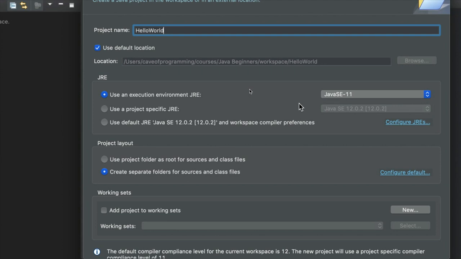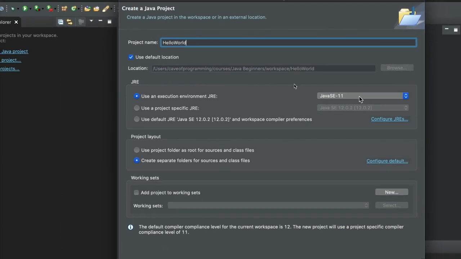Okay, so you just need to make sure here that you have Java version 11 selected. And for most of what we're doing here, even version 9 would be all right. Version 8 of Java would be all right for most of it. And version 10 would probably be all right, maybe for the entire course. So you could even use version 10. You could use even version 8 for most of what we're doing here.